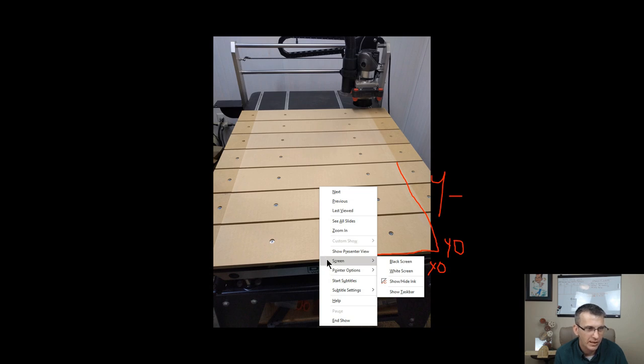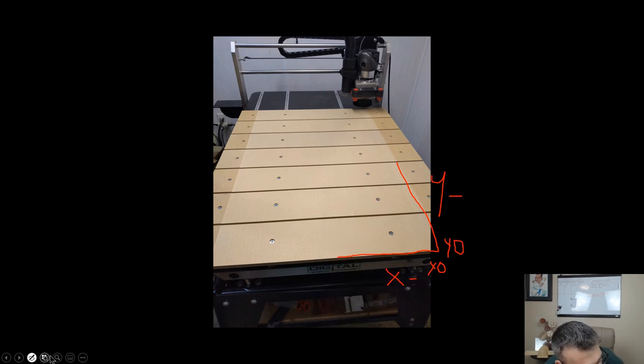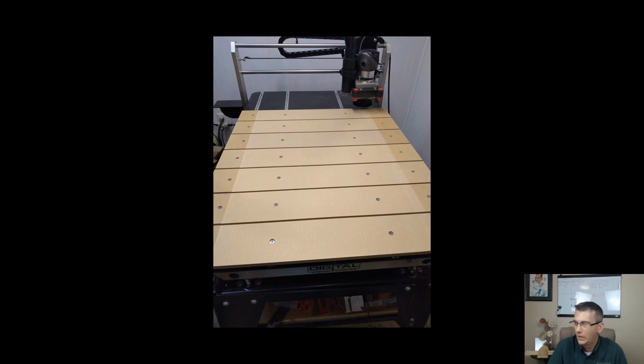Let's see if I can erase all the ink. All right. And so when you're at your table, it'll make sense to you, Mark, where you zero out, and you're going to be drilling your holes running along here and stuff. It should. Jerry, glad that made sense to you. Mark, I'm glad you got it. Or Jeff, I'm sorry, I'm glad you got it now.